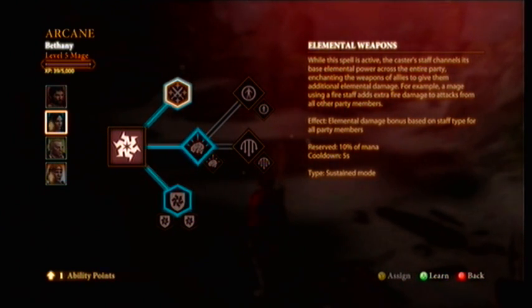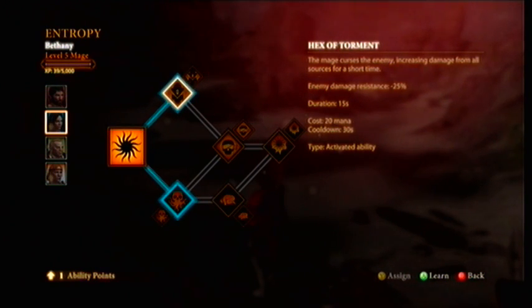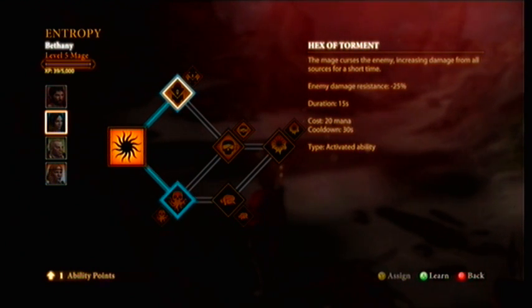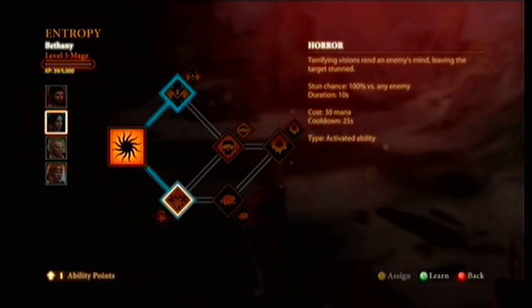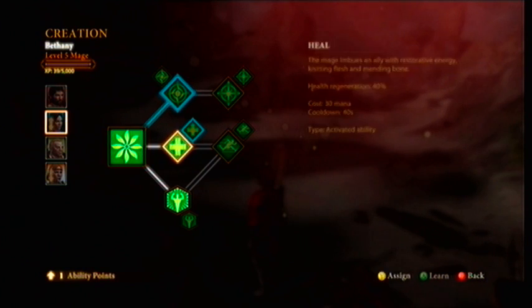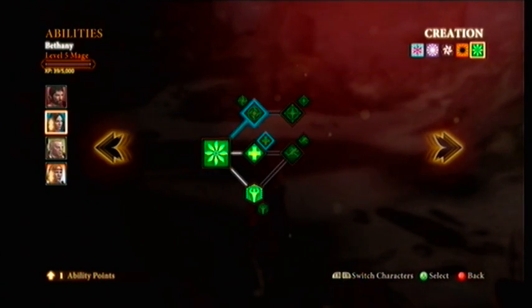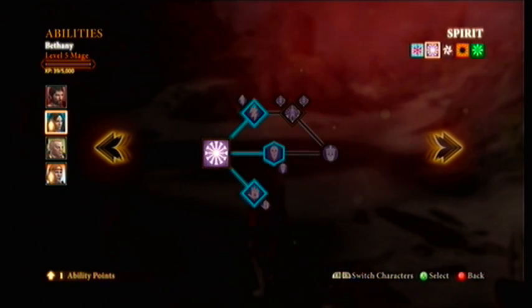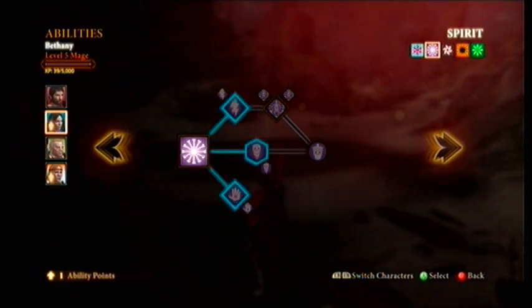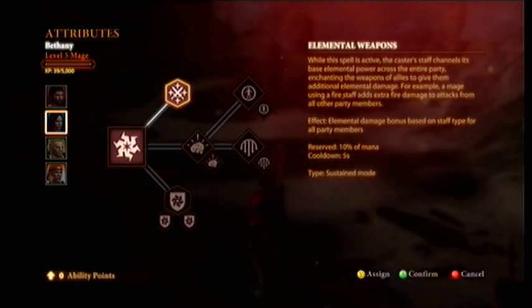Probably go with that. Just check the others first quickly. Hex of Torment and... what's that do? Hex of Torment and Horror. Nah. Now, I could get Glyph of Paralysis. I think I got that on my other playthrough. Or I could get the Enhanced Magic. But nah, I think I'll get that Elemental Weapon. Very useful skill that can be.